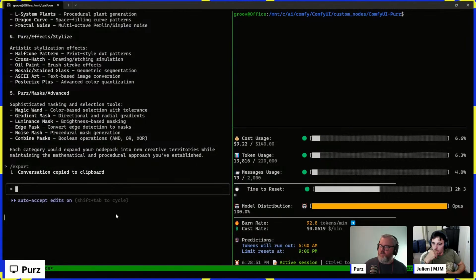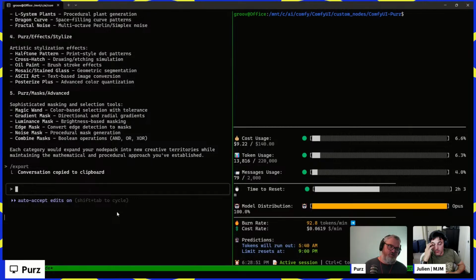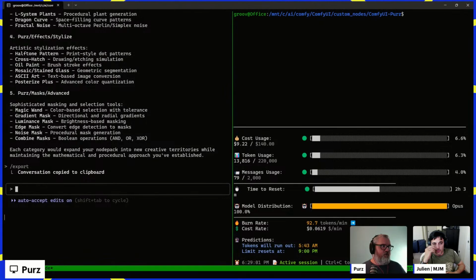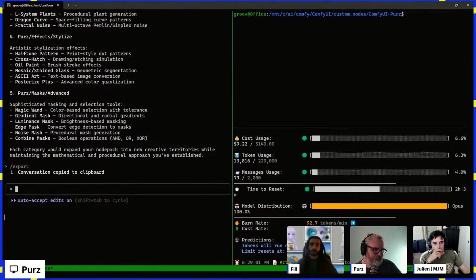So we're going to leave it on auto accept edits because we're just vibing out here, vibe noting, just out here in the wild. Okay, let's add category 3. I'm especially interested in the L system nodes.